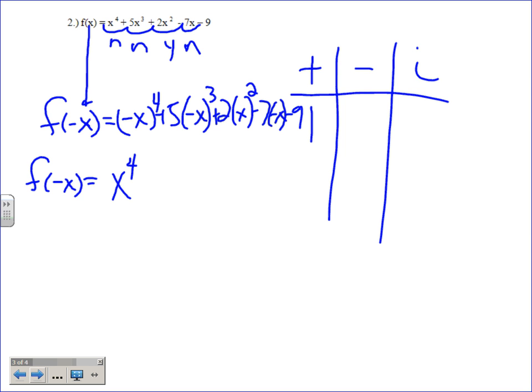How about that 5? We got negative x to the third. What's the end result of all of that? Once you're done with all of it, it's going to be... Because it's negative x to the third, which ends up negative, times a positive 5 is negative. And my negative can't be seen very well there, but there it is. Negative x to the second ends up positive, times a positive is positive. And then we have a negative times a negative is positive, minus 9.